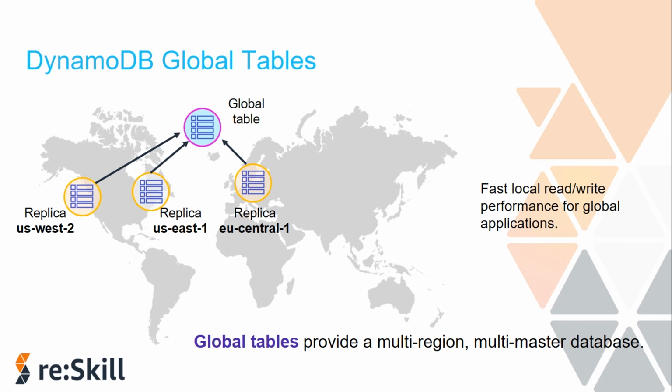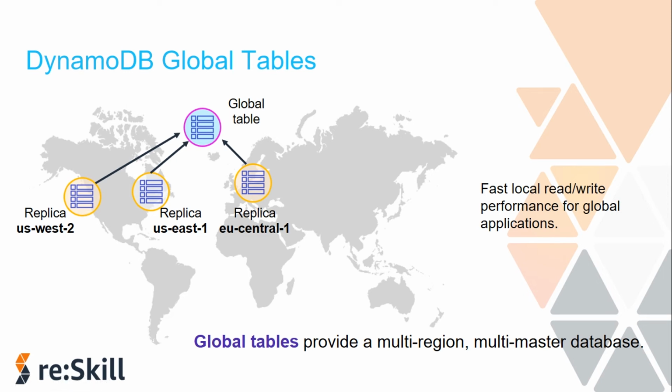So, for example, you have a global application, which can be, let's say, an e-commerce application, and you have customers in multiple regions. Let's say in US West 2, in US East 1, or in EU Central 1. So you want the customers in all the regions to get fast read-write performance for your application. It's not that you want it for only one region, but for multiple regions where the customers are located, you want good performance for them. So you will enable the global tables. Your table will then be available in all the regions and they will be referring to their region's particular table.